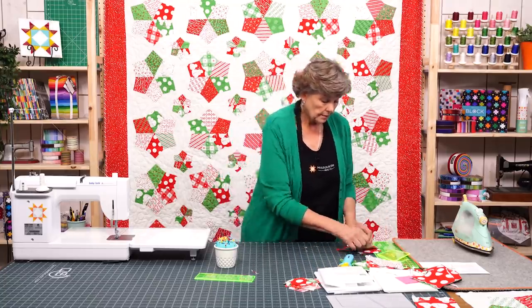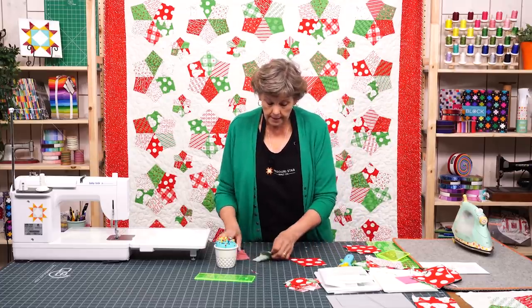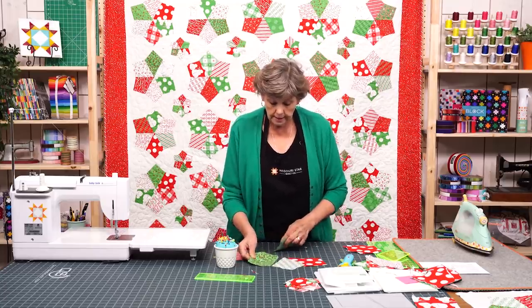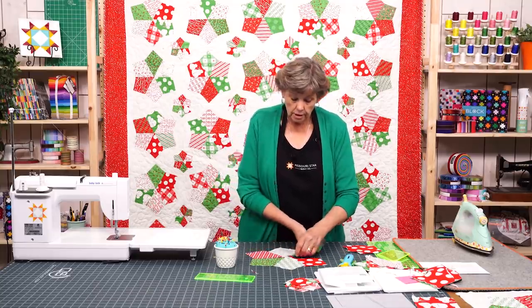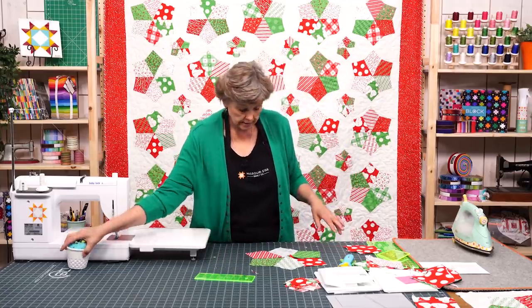And so we're going to put a red here, and we'll stick this green here, or this white, and then a green, and then a red. What you're looking for is you just want to make sure that you don't have like colors right next to each other so that it lets all the colors be the star.